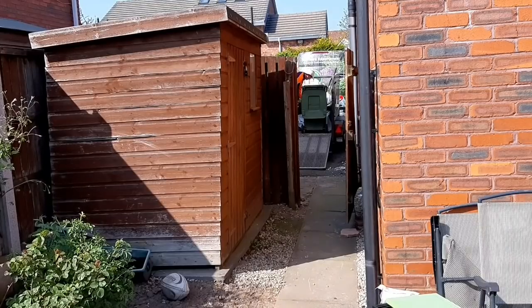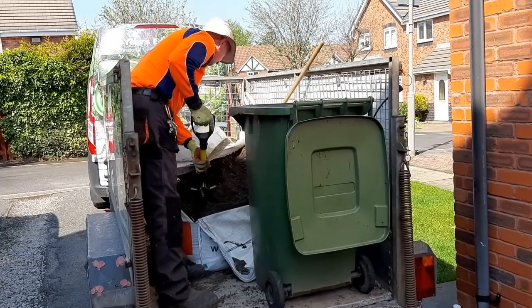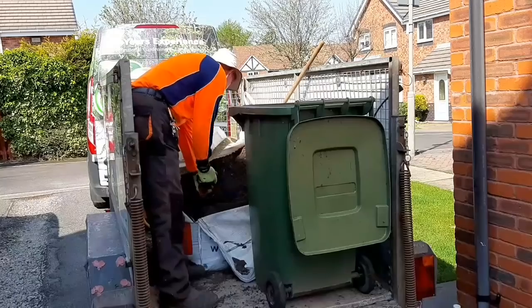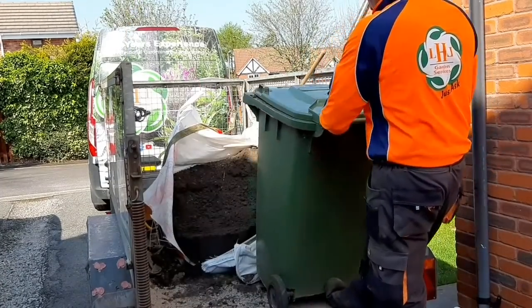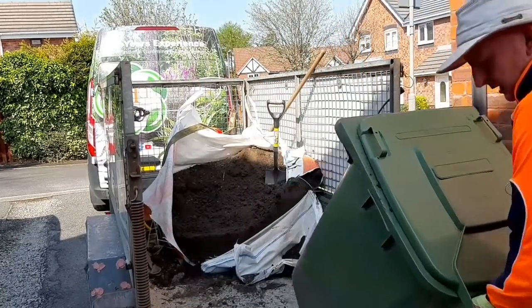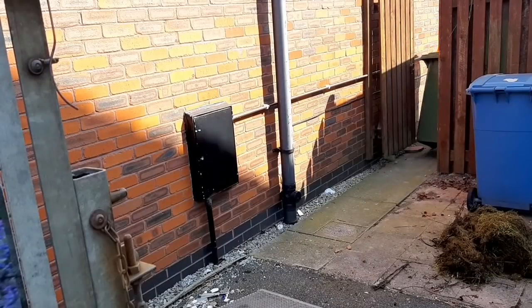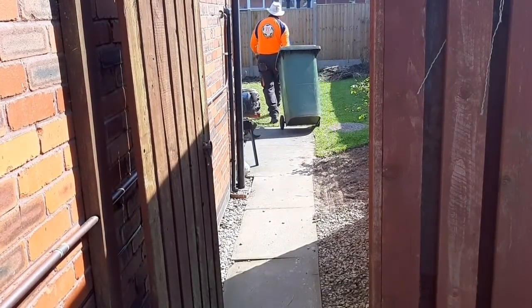So when I said I haven't got a spade, I didn't bring a spade. I wanted the big proper builder spade. But this is a little spade that I keep in my van as an emergency. And I've used it before because I forgot a spade. It's so tiny, but it gets it out of a little spot. So that spade saved the day, and the bin saved the day. But it's working.